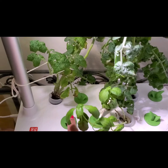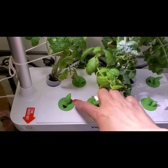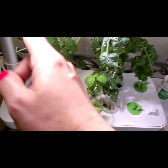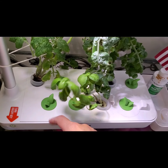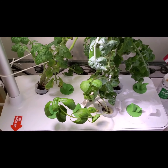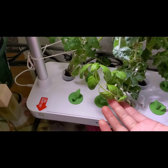Tapos tinakpan ko siya nito. Ito tinakpan ko para maiwasan yung pag-form ng algae. Kasi pag hindi mo siya tinakpan yung light, it will go directly to the water. So yun, kaya nagpo-form ng algae. Ito basil, nag-survive naman.